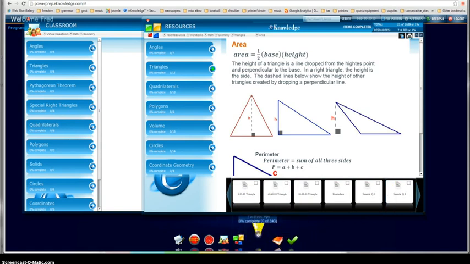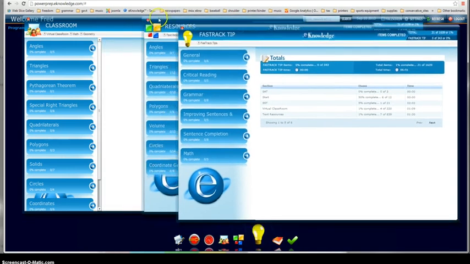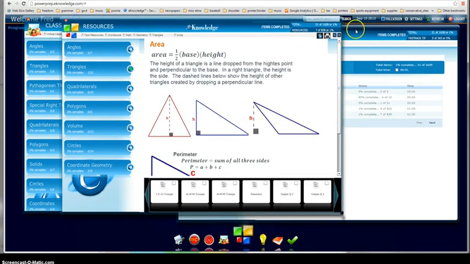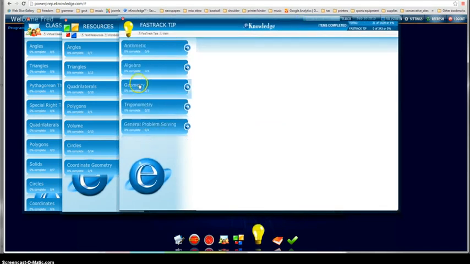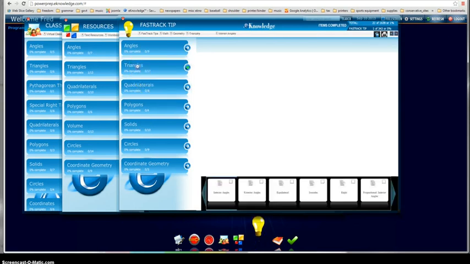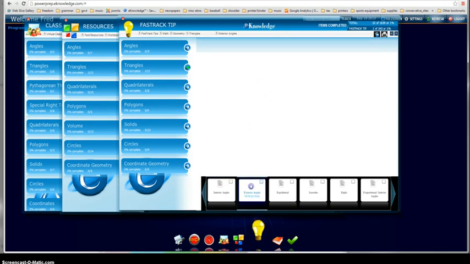And then let's look at fast track tips. Math, geometry, and you see the table of contents repeats. We'll go to triangles, and this time the information gets shorter. It's kind of like flashcards.